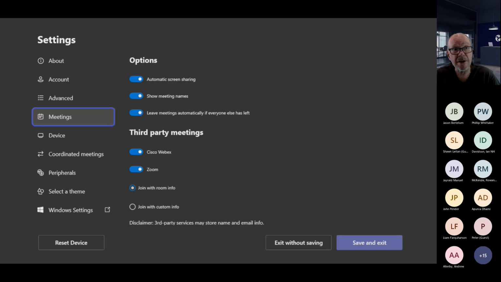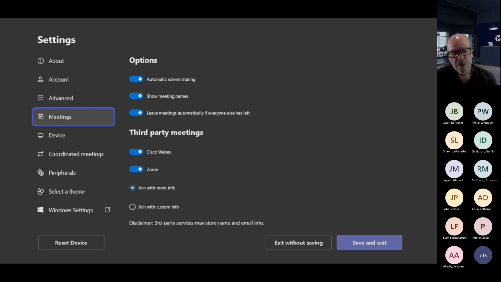So now we're going into some other settings here in the meetings option, and there's a little bit more coming up on the next slide as well, but we've got automatic screen sharing. So if somebody with an HDMI cable on a laptop plugs directly into the console for the Teams Room, it's going to automatically bring that into the meeting. Now it does disable cameras and microphones so you don't get feedback, but it pretty much starts to display straight away, and you might want that option.